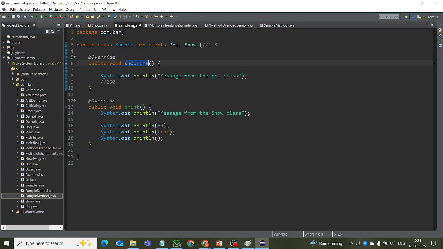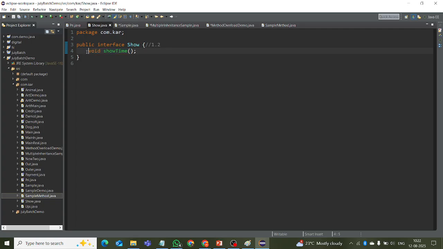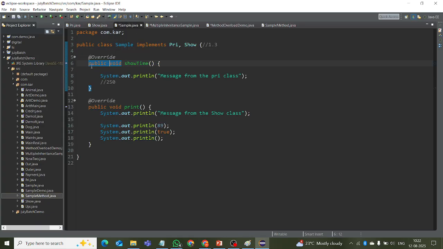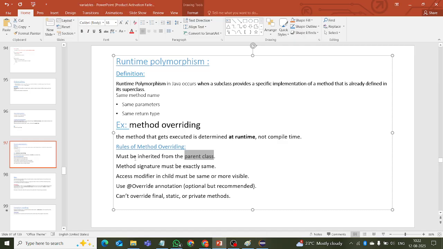Exactly the same here also. Public, return type void, showtime. This is called the method signature. In the child class also, the method signature is the same. That is the only point here. The method signature must and should be the same.